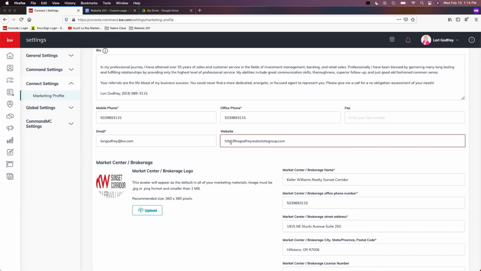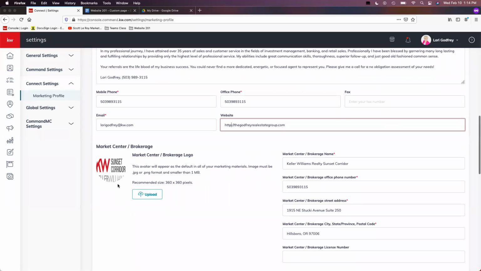You do want to make sure that you have HTTP and then S, and then colon //. That's going to make this URL clickable for all of your clients, which is great, meaning that if they come across your profile on the office website or they're on your mobile app and they just want to take a look at your website, they can actually click that rather than having to copy it and paste it in a browser, which everybody knows can be a little bit of a pain on your phone. So this is going to make that clickable for them.